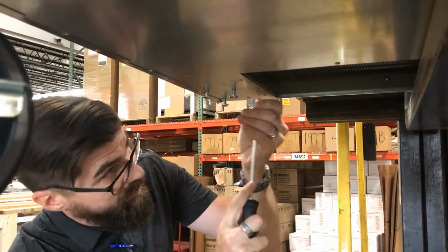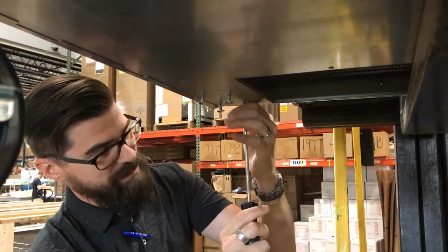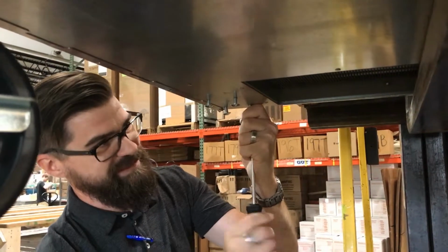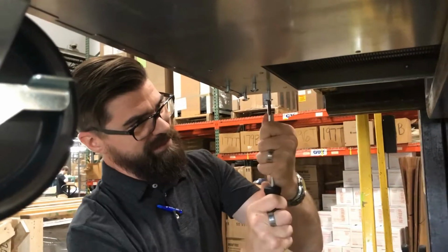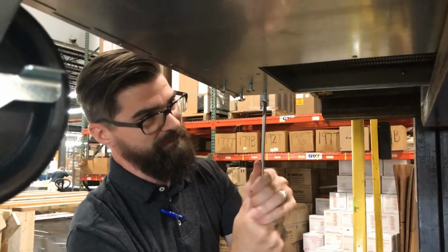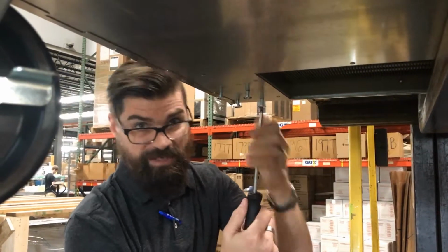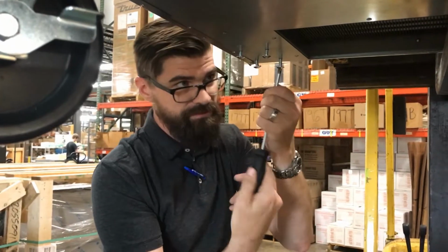So I'm going to put it in here, and remember this is a long screwdriver. And then yeah, I just kind of support it there and then just muscle it. So it's going to take a little bit of work, see? But after you get that initial bite in there, then it's going to be a lot easier when you put the actual caster on. A longer screwdriver helps because that's going to give you more leverage. Now that I've cut some threads in using this bolt, it's going to be easy to pop that thing on.